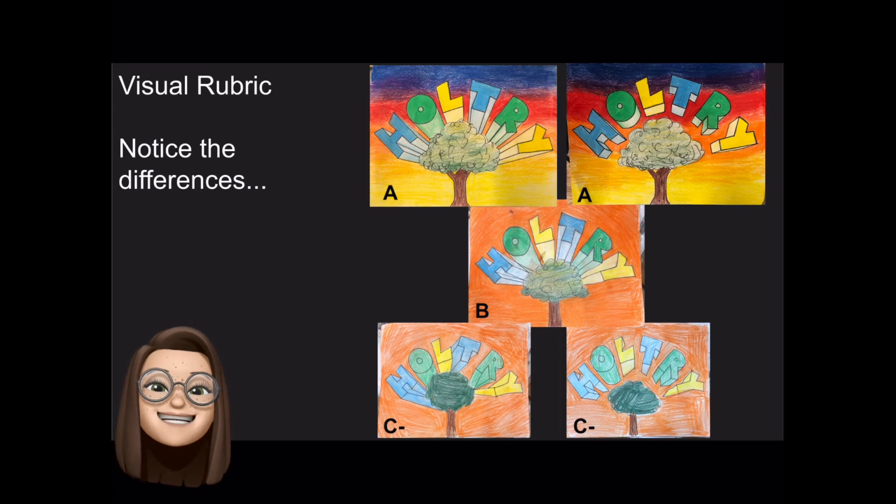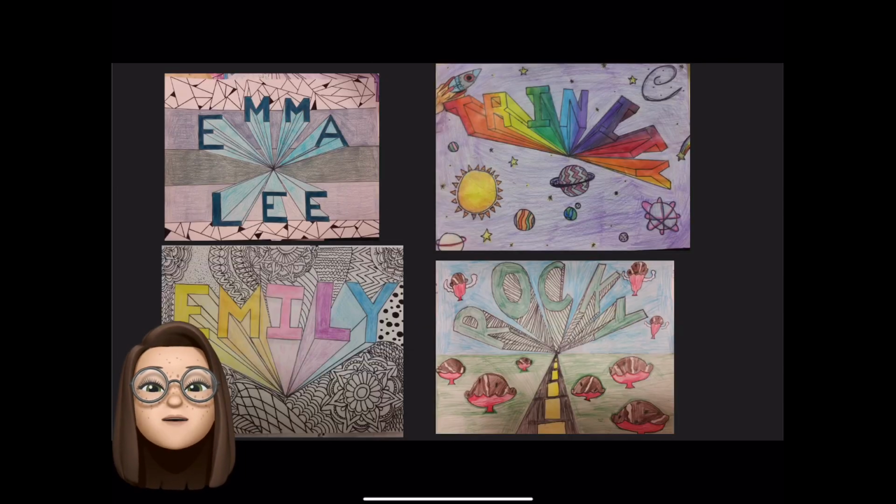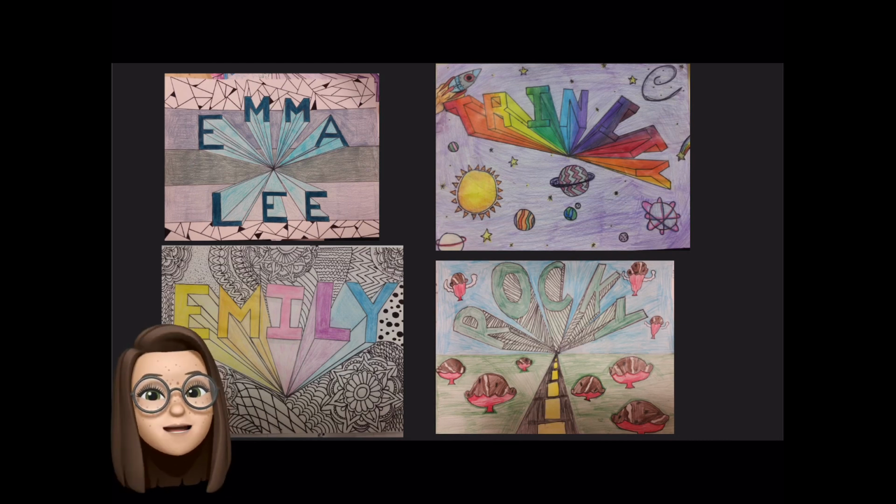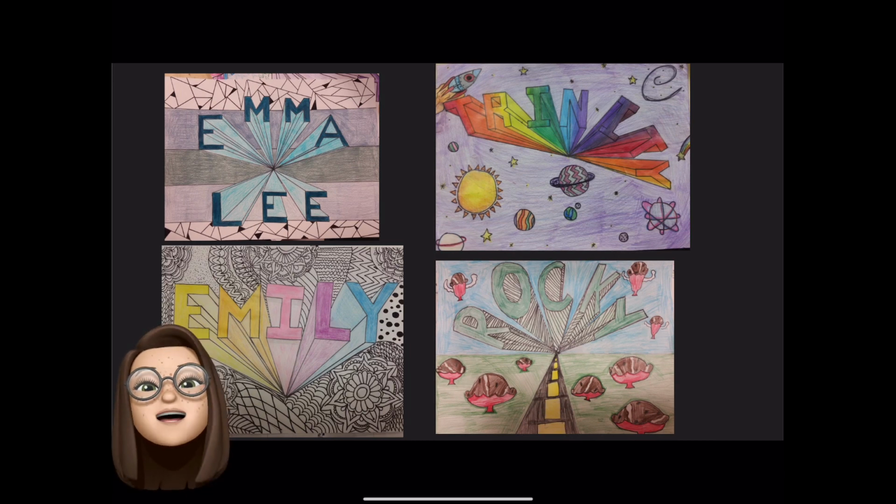And last, the C projects, you can see our coloring gets a little bit too scribbly, and our orthogonal lines are all over the place. They are not following the rules. They aren't all going to the vanishing point at all. So that's where you can lose the big points. So hopping back to the other examples, you can see this is what you're aiming for. Neat coloring, a really well-designed background, and well-drawn letters.